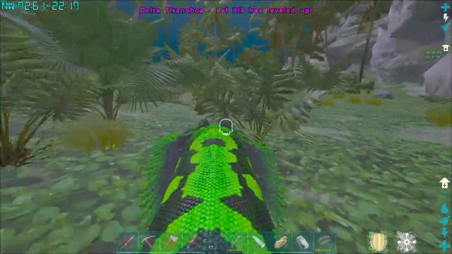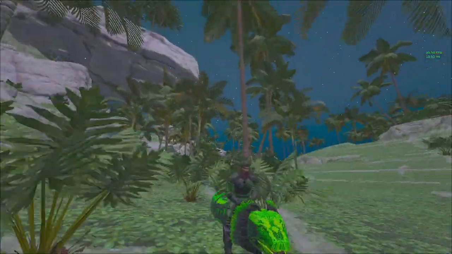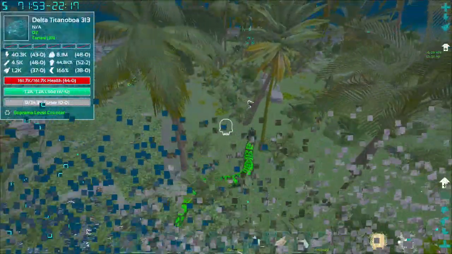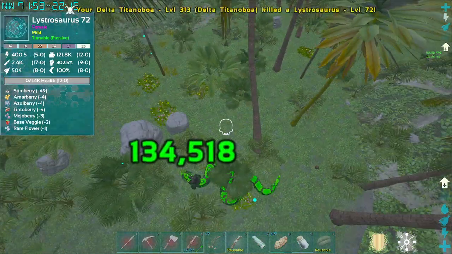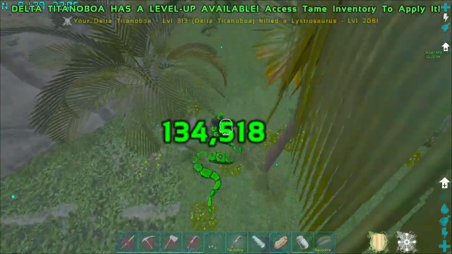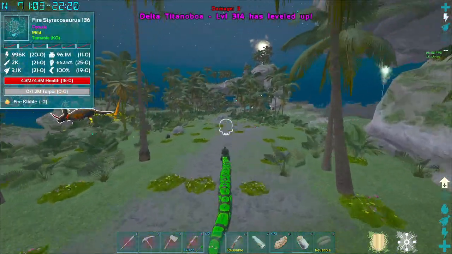Alright. You were, I think, at 216, I don't know. Whatever it was, I already forgot. Let's test you out. See if you're any good. Bam! Okay. Not bad. Not bad at all. How many shots does that thing have? 4 million. Yeah, okay. I'm not gonna try that then.